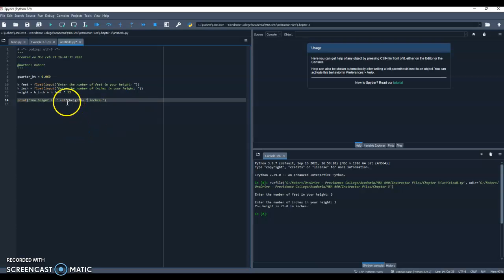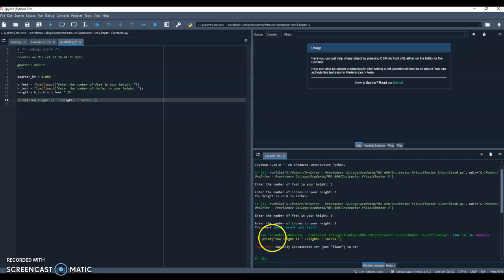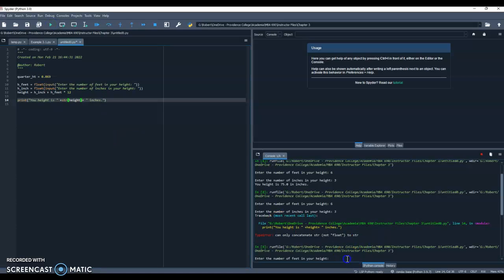Okay, and so the other thing is, what happens if we don't convert to a string? If I just take this out and just add in my variable of height, and we run it, you see we get an error, because we can only concatenate in strings, not float data. So that's why we've done that. So let's go back to str(height) and just quickly run that again. Want to make sure that works.